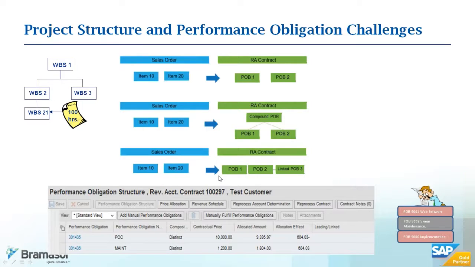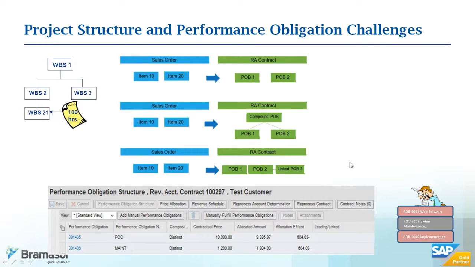Project structure and performance obligation challenges: we look at where the sales order maps over to performance obligations, where the WBS elements come into that, and how you have multiple linking elements. Continuing challenges include: is it distinct, is it non-distinct, is it part of a bundle, should I have bundled it? RAR can actually do what's kind of a mini bill of materials — you can have a leading performance obligation come in, and RAR will blow down additional performance obligations, such as IOS including managed services or a warranty that have to be taken care of from an accounting perspective but don't show up in the sales order.